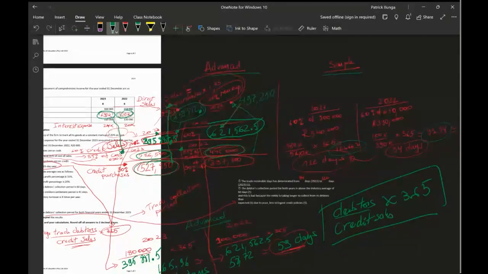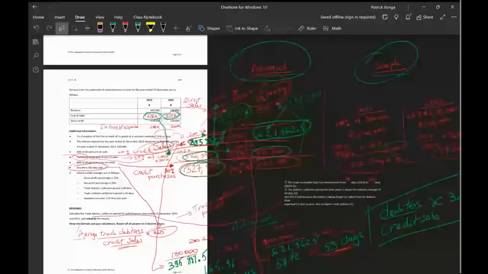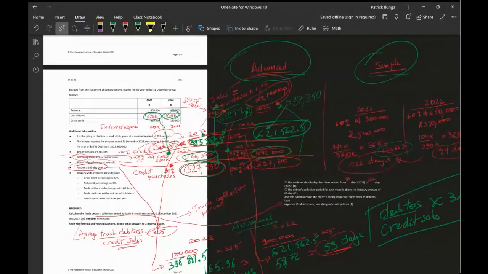So by your textbook, you could see that this is straightforward, right? So I gave you the simple answer and I gave you the more advanced. Why did I give you this? Because the question gave you quite a lot of things inside, and people who did the advanced methods, guess what happened to them? I gave them more marks, bonus marks. But if you did the simple version, I did not penalize you. I gave you all the marks also. So I repeat again, if you did the simple method, you got all the marks.